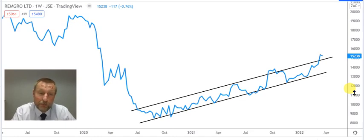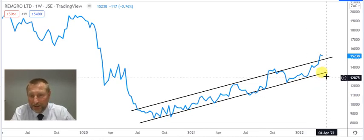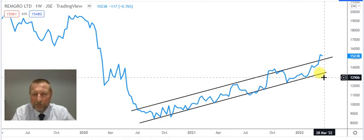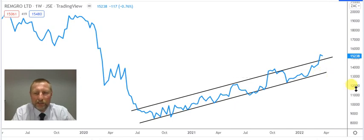So unfortunately, Rassi, I will say just sit on your stock, and if I will buy it again, I'll wait for this line. That will be 133.40. I will buy it at 133.40. I will make use of a stop loss of 129.06. Otherwise, if you've got the stock, just hold on to it, because I think it's a solid company with good management and a conservative play, but I think a sure play.